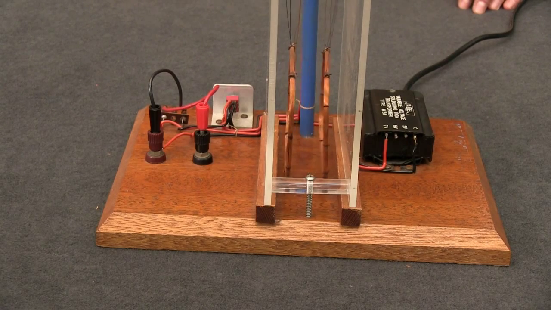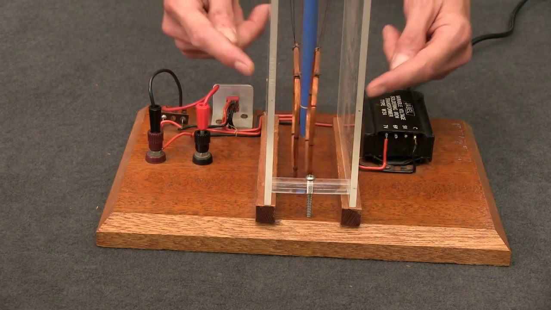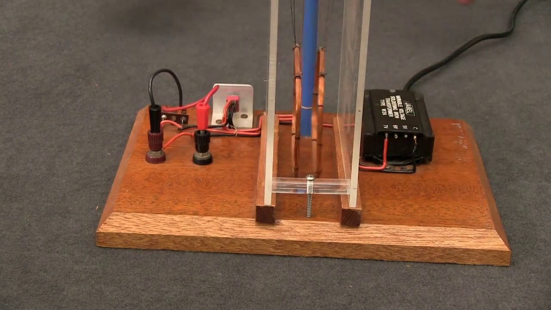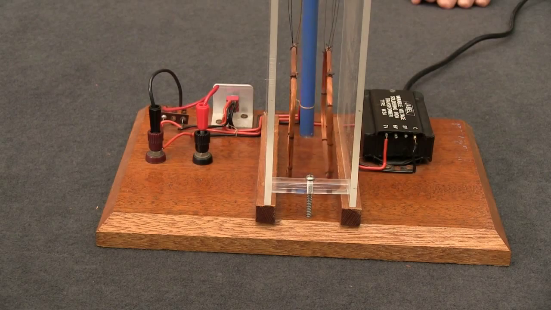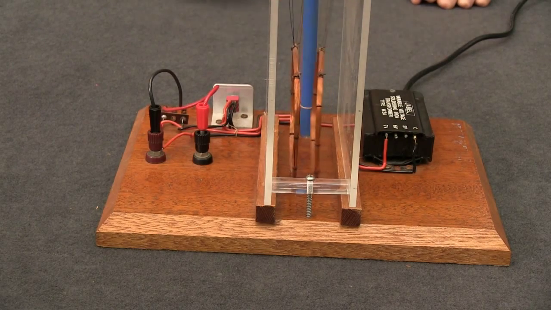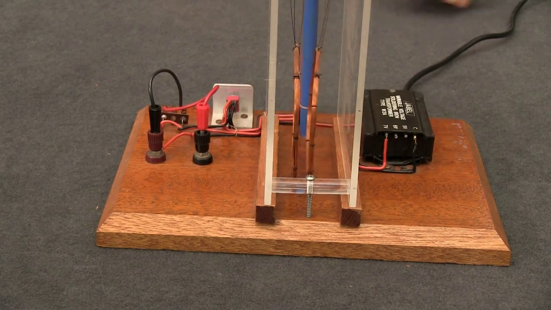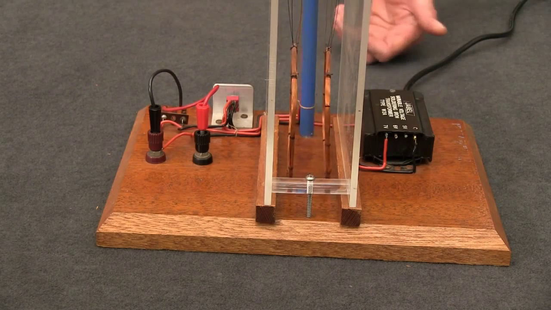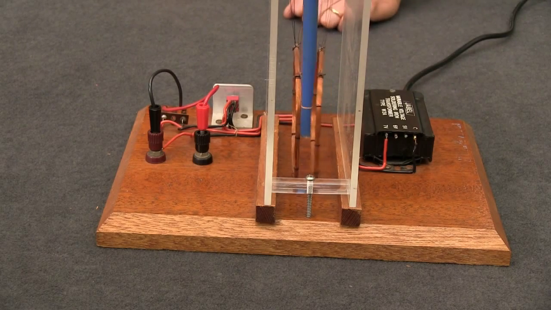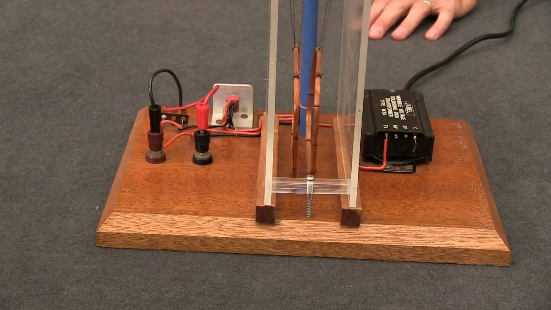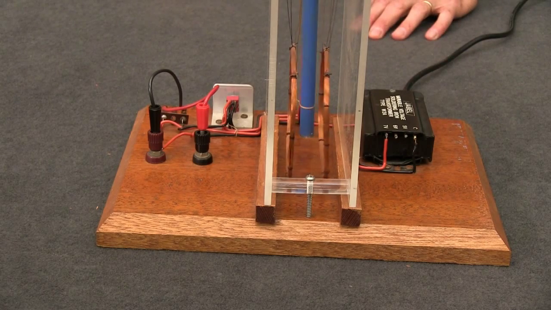Another way you might like to think about this is think about these two coils as being electromagnets and so when the current is going through that coil you can think of it as behaving like a magnet with a north pole on one side and a south pole on the other and that the direction of those two poles will be swapping 50 times a second.